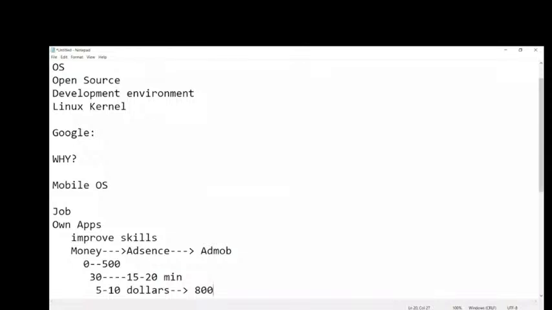I came up with very minimal figures only. Why? Because maybe you can earn more than that also. That depends on the area. Sometimes all the users are from India, sometimes all the users are from the USA or the UK. It depends on currency, on the place where the users are logged into your application, and the dollar value will increase or decrease. Someone said it depends on downloads. Yeah, the downloads. I just consider here downloads are 500, right? So with that worst case, I'm going with this.